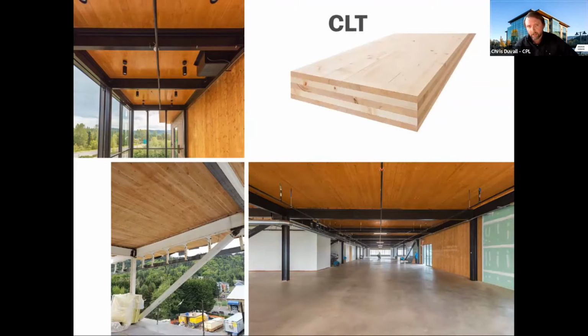Now, we landed on type 3B construction, which is, I think, really important why we're talking about it today. What type 3 construction allows you to have is combustible materials inside a fairly good-sized square footage building, as long as you have a non-combustible exterior wall. We were kind of headed down that road anyway with the construction on this project, and the fact that we knew we had timber. What we really wanted to make work was 3B.